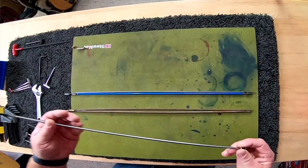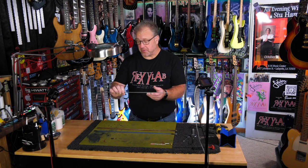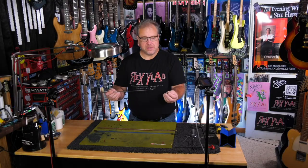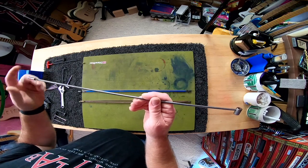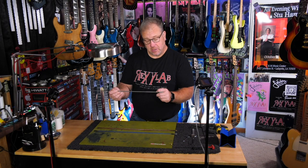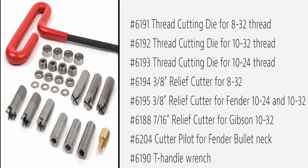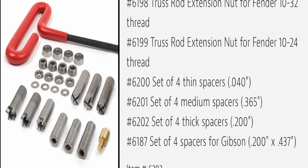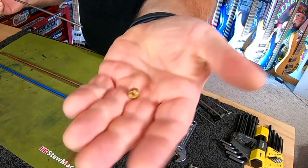The first one is pretty simple. What's important to note about a single action truss rod is that there is an anchor down here, and up here there'll be something — either a sleeve like this that you just torque against, and it'll come against something inside the neck. If you tighten this up too much, you'll actually just shred the threads. When you do that, there are a couple options. Stumac makes a tool that is ridiculously cost prohibitive if you're only going to use it once — it's actually cheaper to buy a new neck. You might also have an acorn nut.